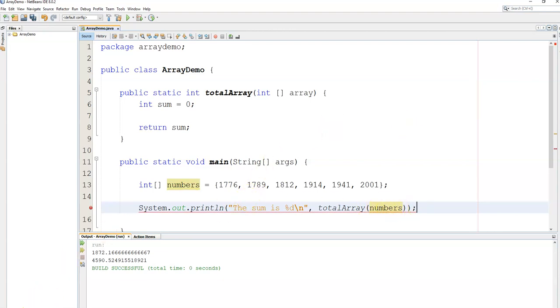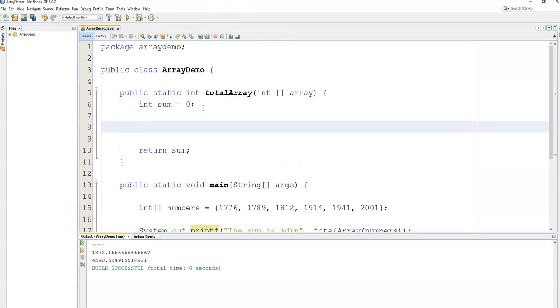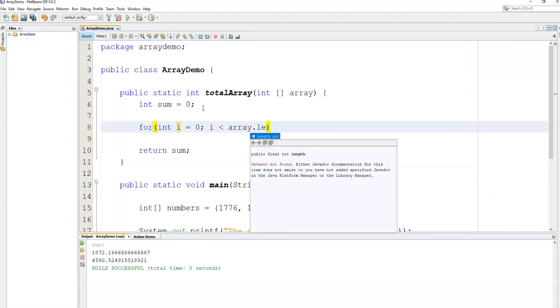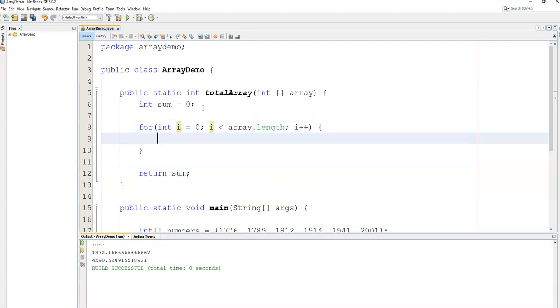Now we have to actually put the logic in there. It has to be printf, of course, not print line. So we've got to put the logic in here to do the summation. We've already done that. You memorized this, right? Start with some kind of counter accumulator variable like sum, and then you say int i gets 0, i is less than what? i is less than whatever array it is. So that variable is going to have a length to it that's built in, so you don't ever have to think about the actual size beforehand. This is different from C, where you have to send that separately as a separate argument, to tell it how big it is, so it knows how long to loop for.